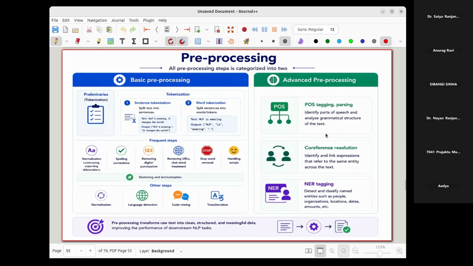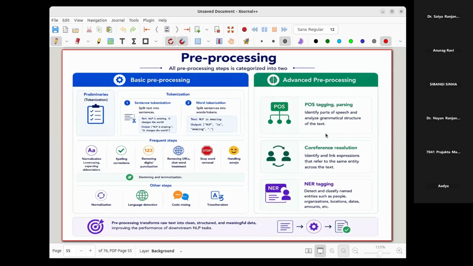But for advanced pre-processing steps, when we need to do, let's say, a translation task or summarization task, then these kinds of advanced pre-processing may be necessary. One is POS tagging, another is co-reference resolution, and the third is NER tagging. POS tagging is part of speech tagging, which is nothing but tagging a particular word as a noun, verb, adverb, or whatever the part of speech is for that word. Second is co-reference resolution. It means when a sentence is given, let's say Ramo is going to school and he is a good boy, what does he refer to? It refers to Ramo. That kind of resolution is called co-reference resolution, and you need to tackle that automatically with this pre-processing step.